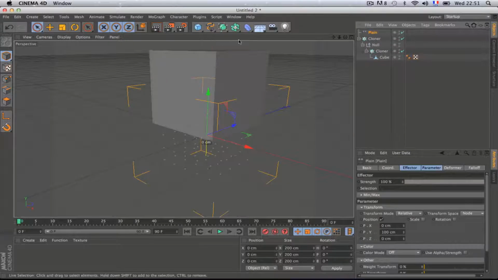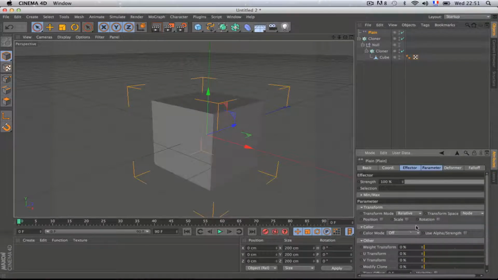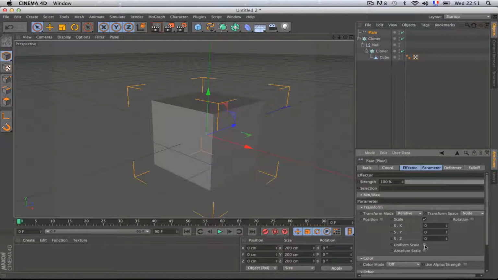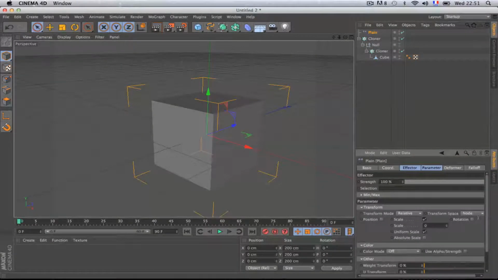You can't see much happen. You can see some stuff happening there. So now on this plane again, I need to make a few changes so I can have what I really need, because I don't need to change any position. So I'll click on position off. I'll need to change some scale in future, so I'll click on scale, and then click here on uniform scale, and I'll need to change some rotation there. So I'll go in there, rotation.